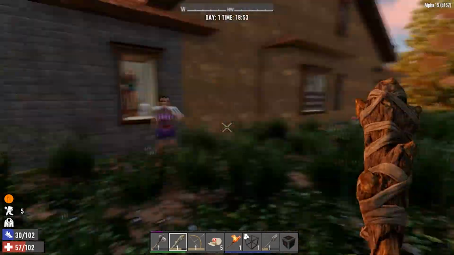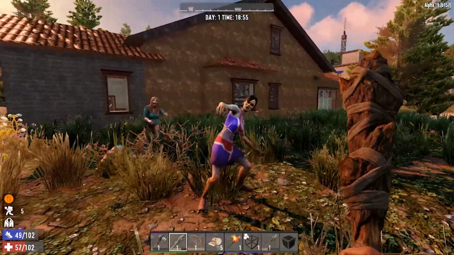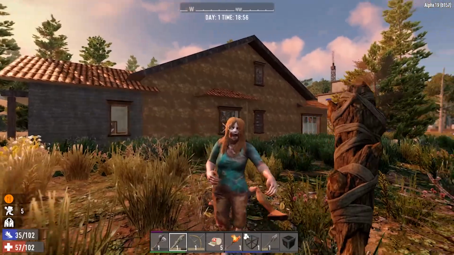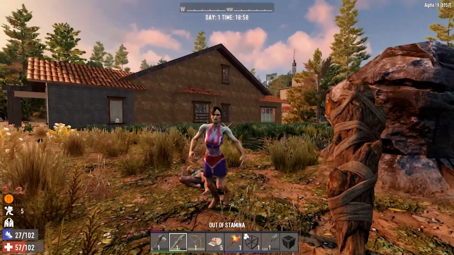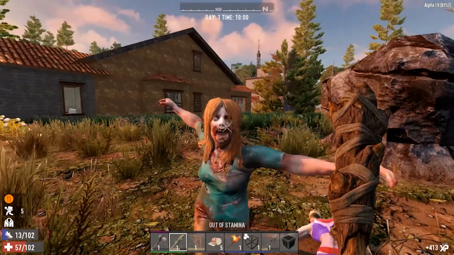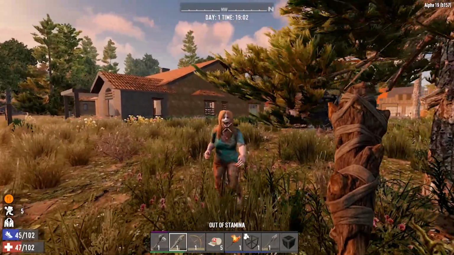Okay, I gotta regain stamina or something. Do I have my arrow? I don't have an arrow. Go to sleep. Please go to sleep. You go to sleep. Well, you got a little more heft to you. Okay, you're out. Oh, jeez. Stop running. Don't run at me, please. Oh, I got not a whole lot of health left.